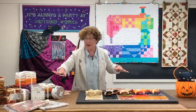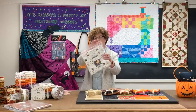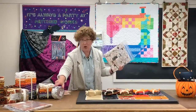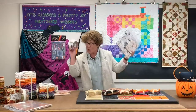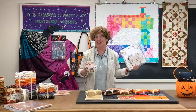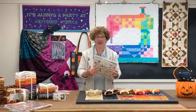We have all sorts of yardage for this, and then we have all the pre-cuts: the mini charms, the layer cakes, charm packs, fat quarter tower, half yard tower, and jelly rolls. Which reminds me, it is National Jelly Roll Day today! We'll talk a little bit more about that today, but we have all of the different variations of pre-cuts available for this fabric line, as well as all of the yardage in store.